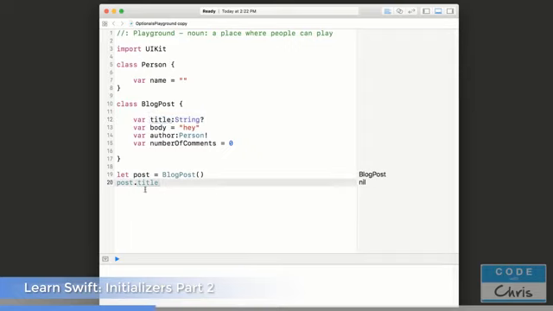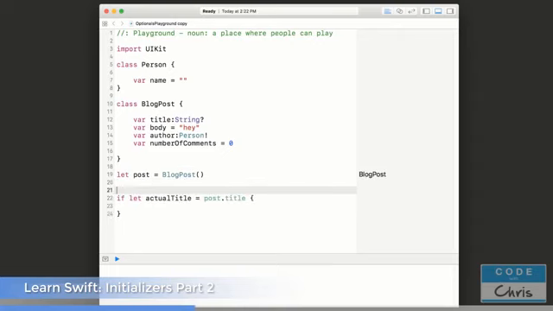If I just try to use this as is, Xcode is going to warn us that, hey, this is an optional. You have to check that it's not nil, or you have to unwrap it first before you can use it. So I might have to say if let actualTitle equals, and this is using optional binding. So basically we're checking if there's a value inside the optional first.